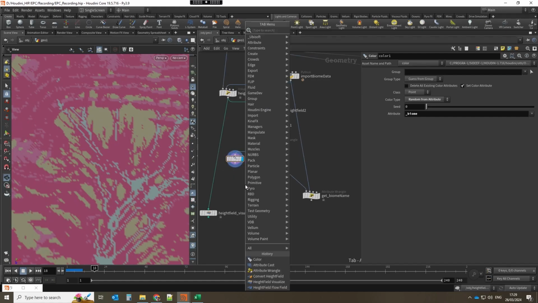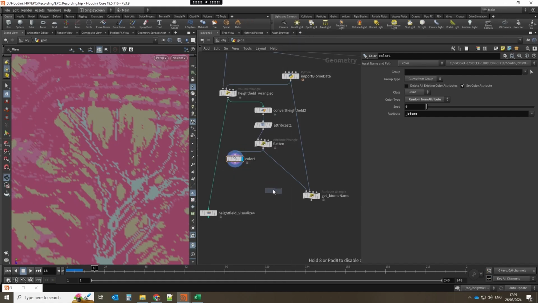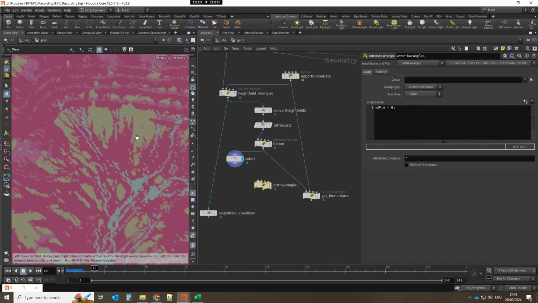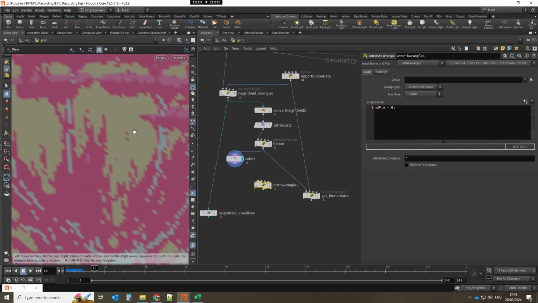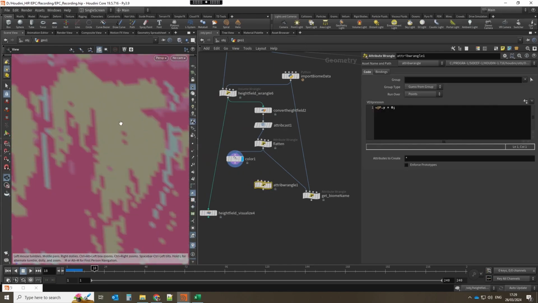So let's do some more wrangling. Basically what I want to do is, for every point, check in a radius what the most common biome is, and then change it to that.